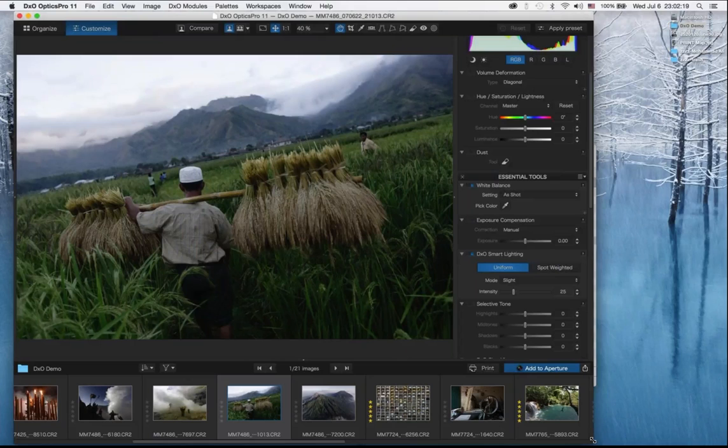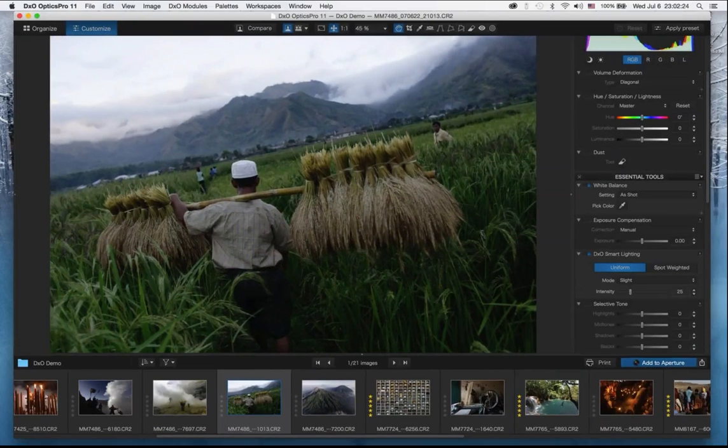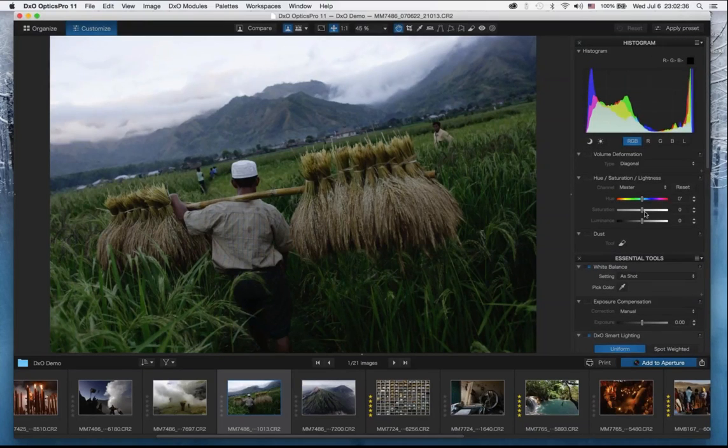Send me some questions. Come on. Steve, do you find that since all adjustments are made globally, you miss local adjustments? No, because if I have to do some burning and dodging, I'll bring it in. Well, I used to bring it into Aperture, but I'll bring it into Lightroom. And I'll bring it into Photoshop.